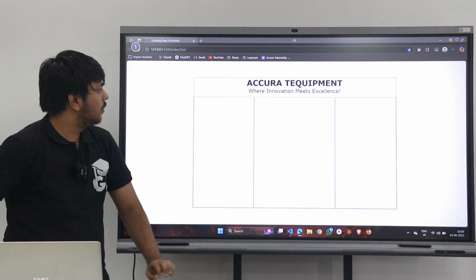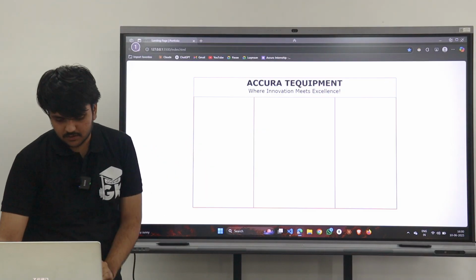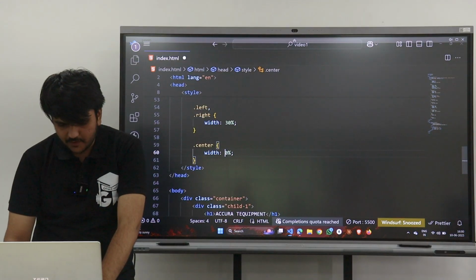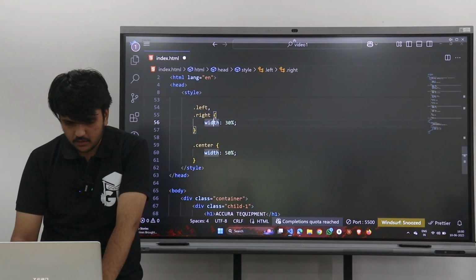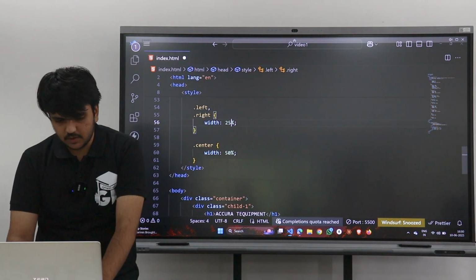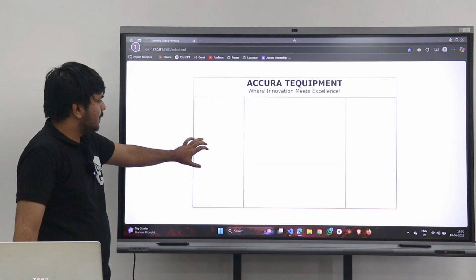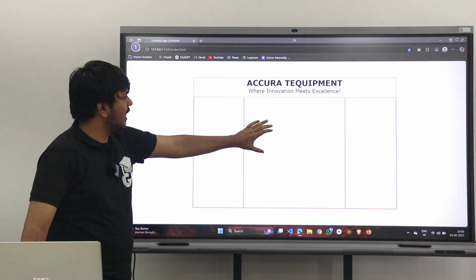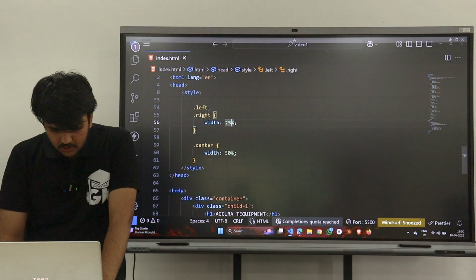Yeah, now it's a bit too much, so we'll reduce this. We'll make this 50%, and this will be 25%. Yeah. Now it almost seems perfect, and we can fit in all the stats here, the logo, and the other stats. So let's start with the stats part.